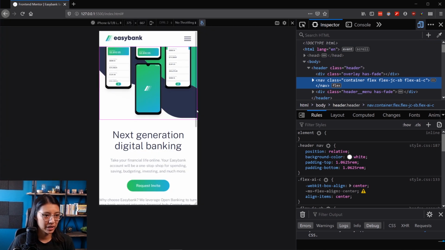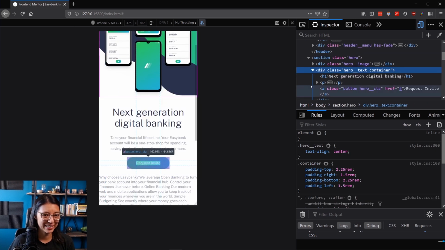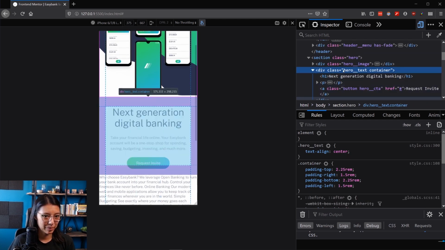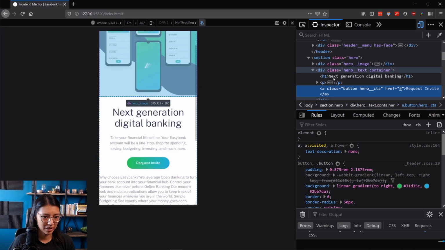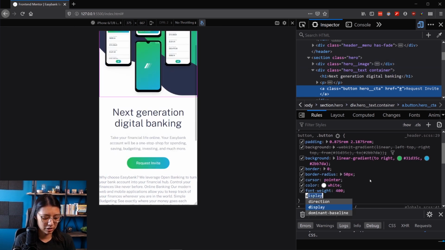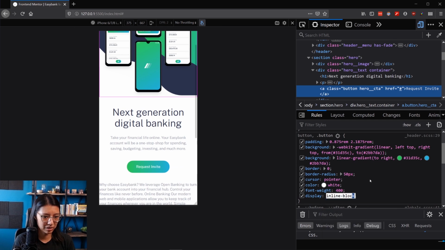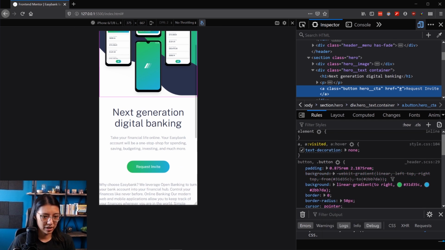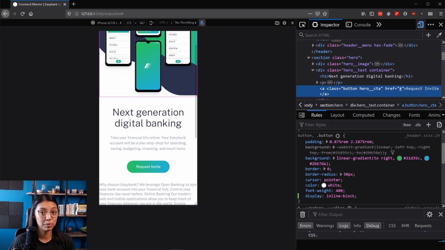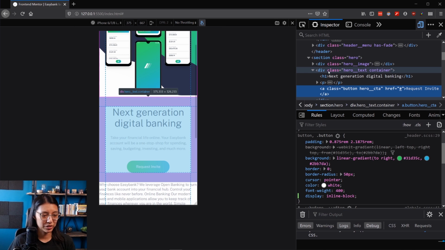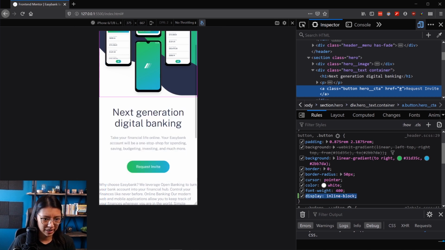Go back to our mobile view and just kind of double check on that. Things look a little better, right? We're getting more spacing added. We have spacing on top and bottom, and see the buttons kind of going into the bottom padding. I believe that's because I probably need to set display inline block, because by default, if I don't say anything, an anchor tag is going to be display inline. So making it display block will make it have to follow the rules that I've set for padding and stuff. So now you can see, having set display inline block, the button is now inside the content and not going into the padding. Wait, and that's in the header.